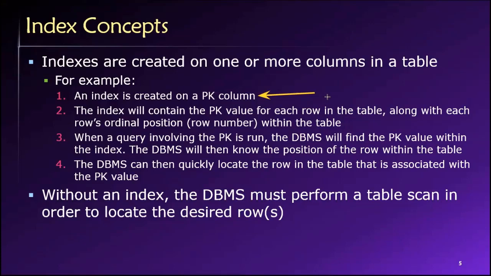So if I'm doing a join, I can vastly increase the speed of the join by ensuring that the primary key in one table at one end of the relationship is indexed, and that the foreign key column at the other end of that relationship is also indexed. For example, if I have an employee table and a department table, and the primary key is the department ID for departments, then I would have a foreign key named department ID in my employee table as well. So if that primary key and foreign key are both indexed, then I will be able to very quickly link together employees and departments, because I'll be able to find what I want almost instantly with very few search operations.